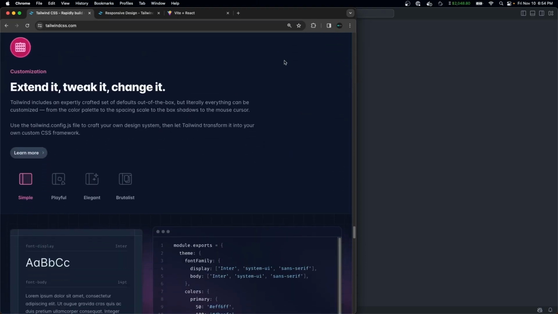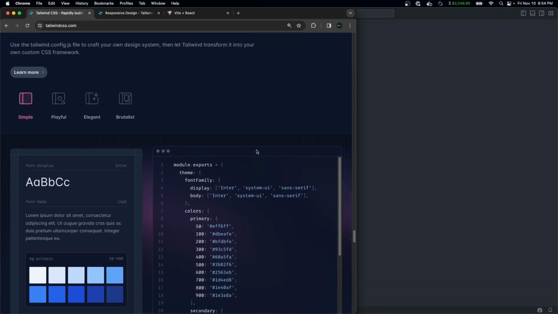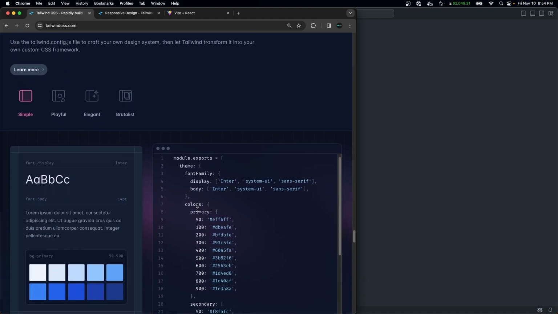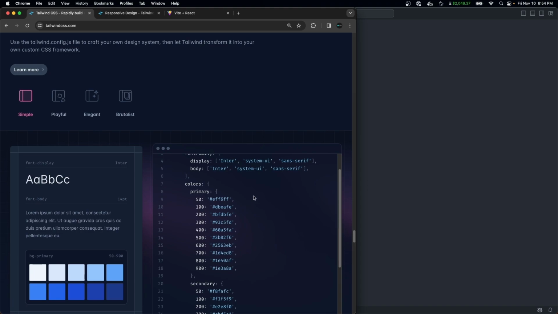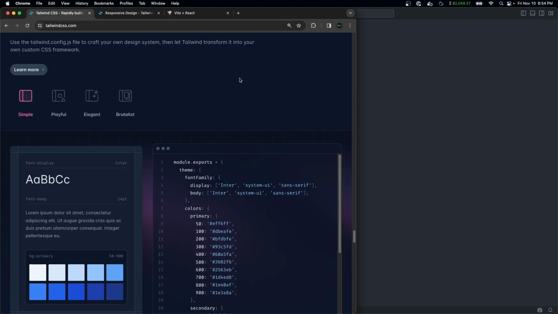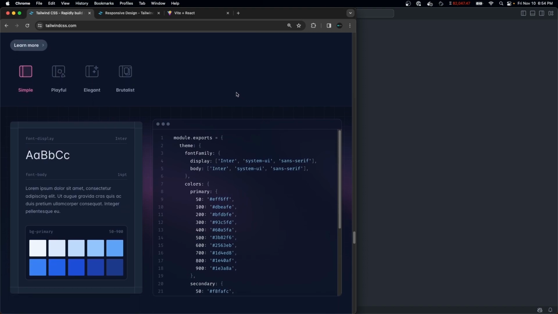If you want to extend the default Tailwind theme, like adding a custom font or your own color scheme, or maybe even adding a new breakpoint, you could do that by updating the tailwind.config.js. That's basically just a configuration file that allows you to extend Tailwind and add extra functionality to it. For example, in the config file, there's a theme property, and if you want to add your own custom colors, you just pass a colors object, and each key in this object will be its own color.